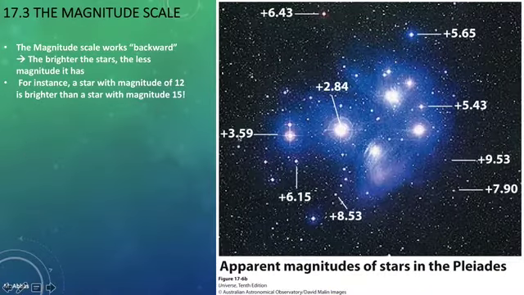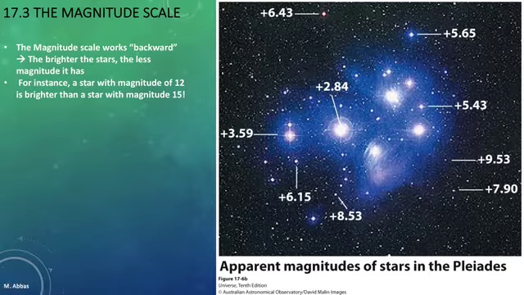So I was saying this star has a magnitude of plus 3.59. What is the magnitude of this star here, which is very dim? Of course, you can't tell me exactly the magnitude because you need a telescope, but you can tell me an estimate. It will be, of course, larger than 3.59. So maybe plus 8 max. This would be enough for me. What I need you to understand, though, is that magnitude scales work in the opposite direction.